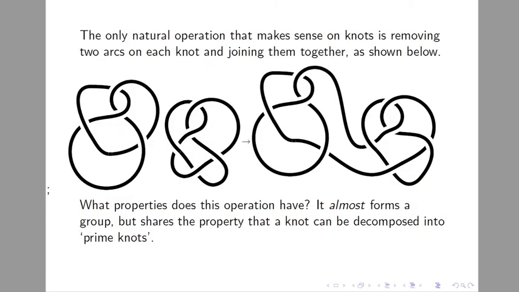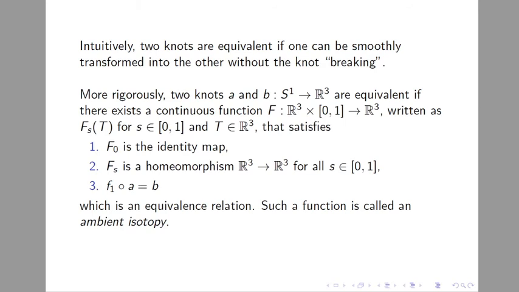One of the most natural operations that could be applied to knots is joining them together by removing a small arc from each knot and pairing together the loose ends, making a bigger knot with more crossings. This operation has an identity, namely the unknot, and turns out to be associative, but it unfortunately does not have an inverse for every knot, so this does not form a group. But just like with finite abelian groups, any knot with a finite number of crossings can be decomposed into prime knots.